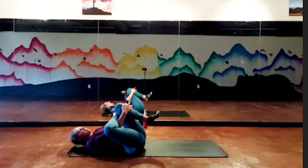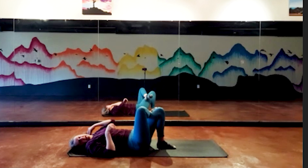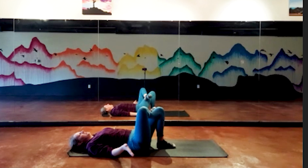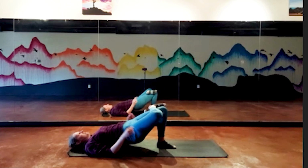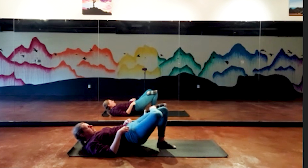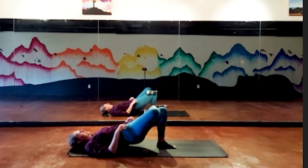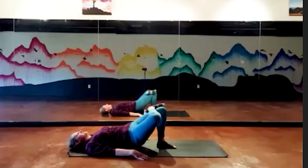As we set this left foot back down on the ground, keep the right ankle up. And now we're going to find the strength aspect. Our hands relax back to the ground. And with our inhale, we're going to rise back up to the bridge pose with this ankle lifted. So perhaps peek up and make sure your hips are level. We're not dropping one much further than the other. Feel the strength that's required to keep it level.